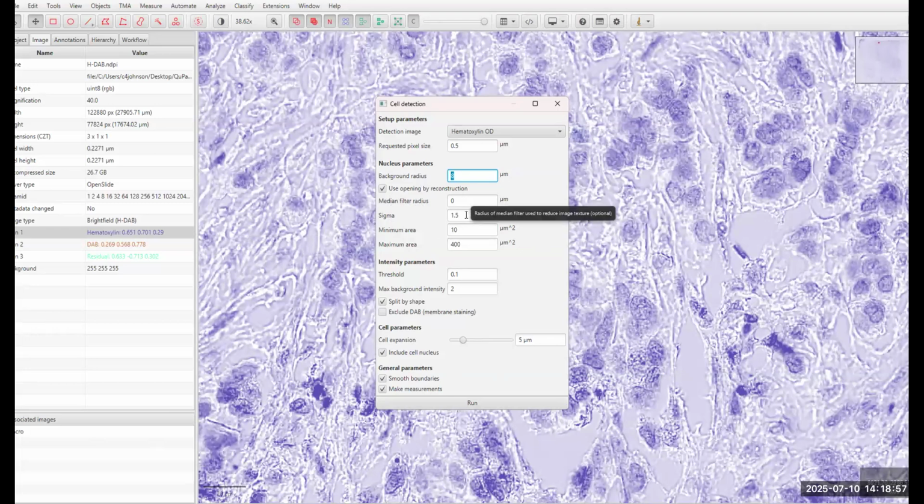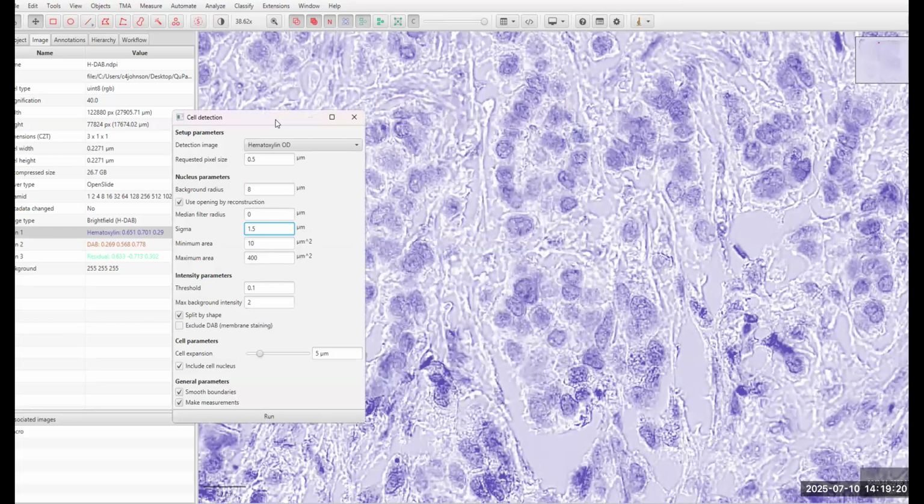The median filter size and the sigma filter size, those essentially blur the data. And I know with images, blurring the data seems counterproductive because it makes the image look terrible. However, when we're doing object detection, and I use this all the time, if you've ever had a script written by me, it'll often involve some sort of object detection. You'll usually find me using a Gaussian blur rather than a median filter or sigma filter.